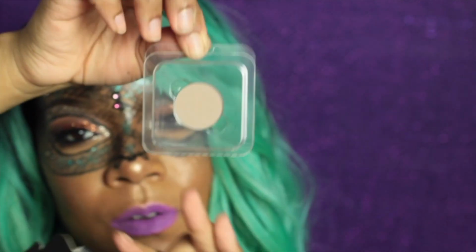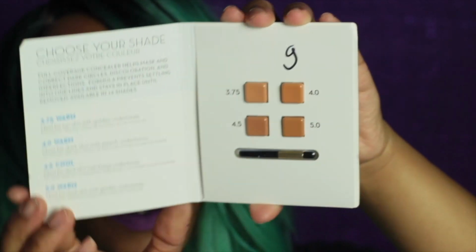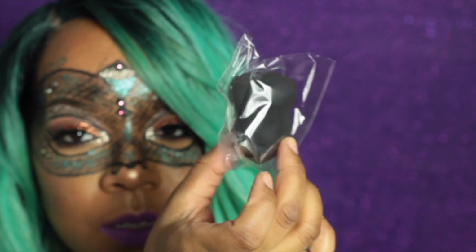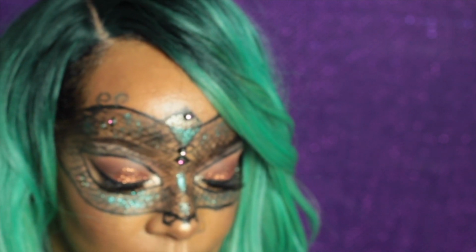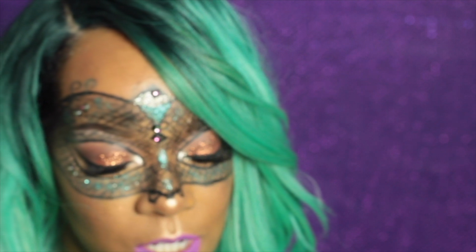The Anastasia Beverly Hills eyeshadow in the color Stone. I have a concealer sample pack from Anastasia, and it came with a beauty blender by Anastasia. The Caviar anti-aging smoothing hydrogel nourishing hair perfector, free of parabens and synthetic color. Also from Caviar is the anti-aging replenishing moisture shampoo and moisture conditioner.